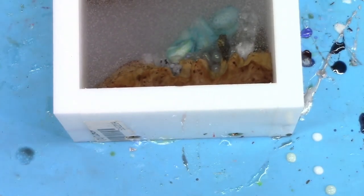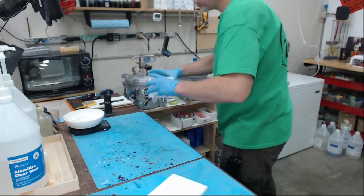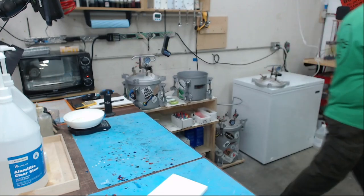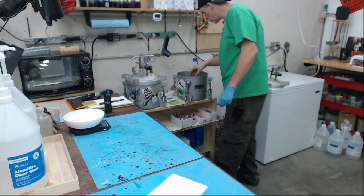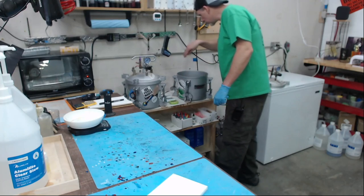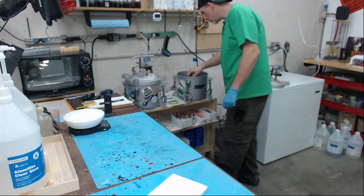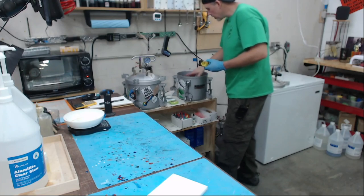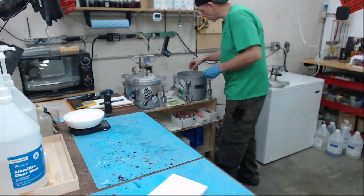So pretty cool. So let's pop this guy into the pressure pot. We'll switch to this view. We'll grab this pressure pot. Pop it in there. I'm just going to double check and make sure this thing's laying flat. I don't think I've leveled this one. I don't really want it to be all cockeyed. So we're good that way. Just a little bit off, a little low on this side. So in my pressure pot, I can kind of get away with it, there is a slight dish. And so if it's kind of low on one side, I'll just kind of push it to one side of my pressure pot. That seems to work quite often.